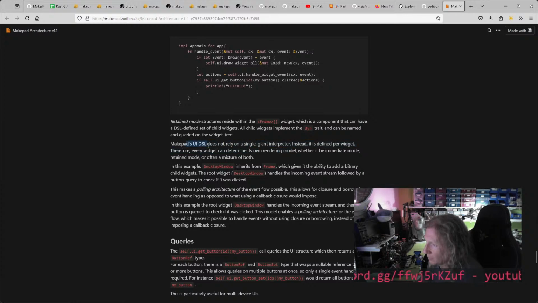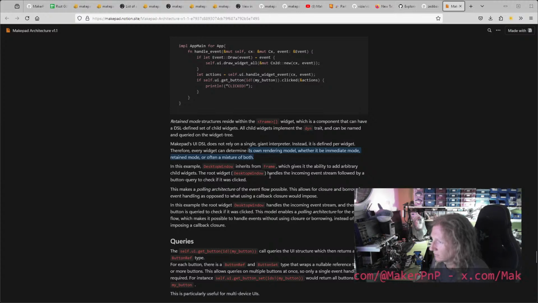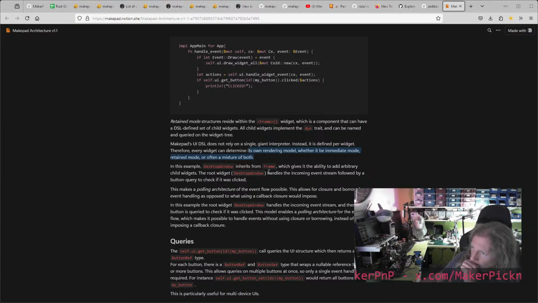This is an interesting statement. MakepadUI DSL does not rely on a single giant interpreter, instead it is defined per widget. That's curious.